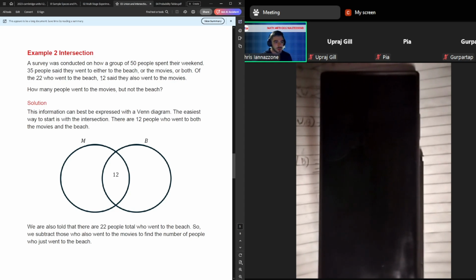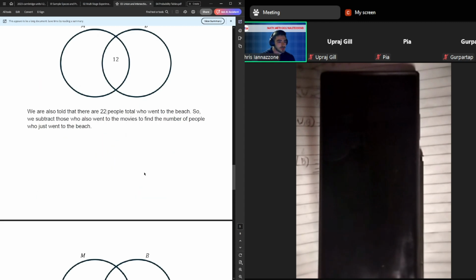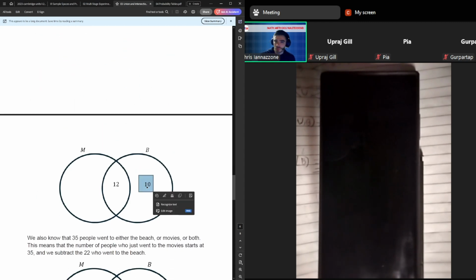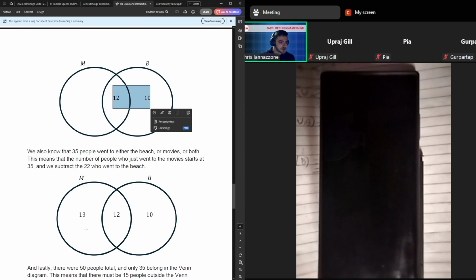Easiest way to handle these is by working from the most specific information to the least specific information. What I mean by that is start with the intersection, basically. So of the 22 people who went to the beach, 12 also went to the movies. That's very specific. These are people who went to the beach and the movies, hence that's going to be our intersection there. Now, that did come from a total of 22 people, hence 10 remaining would have gone to just the beach but not the movies, right? And that figure itself came from 35 who went to either, anywhere in this Venn diagram, and so from the 22, the remaining 13 must have therefore gone to the movies but not the beach.